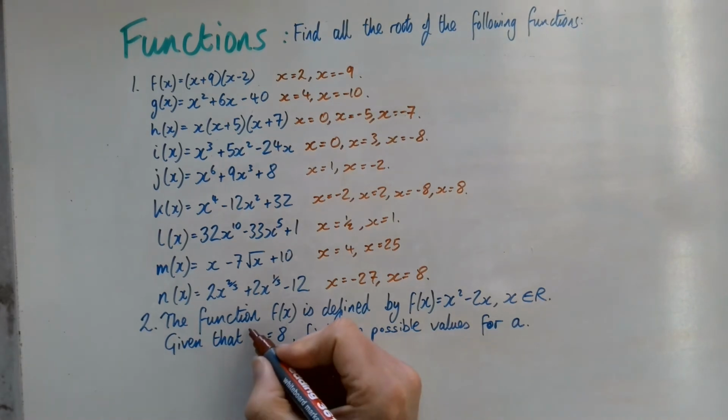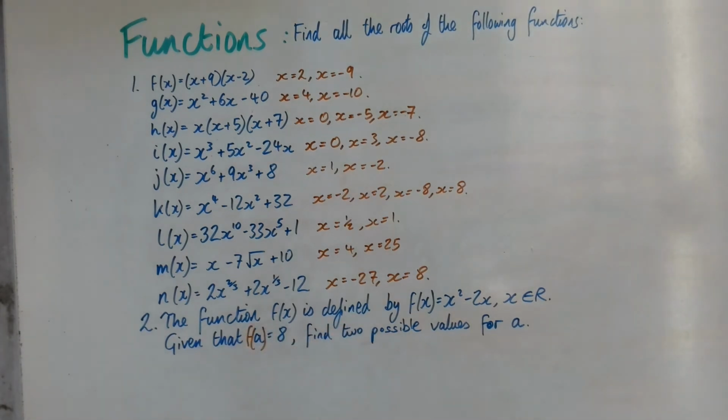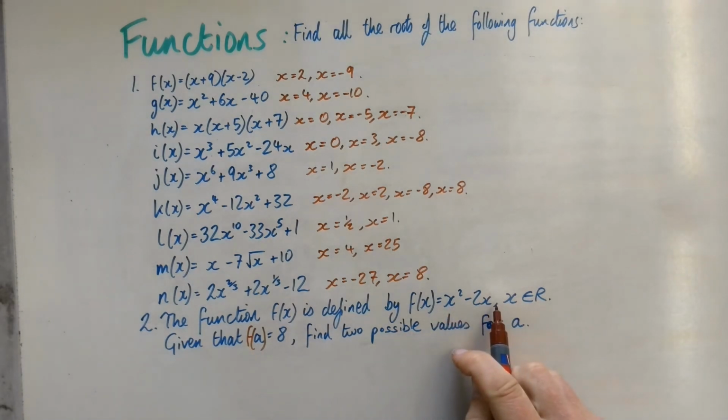That should have said that f of A equals 8. Really sorry, so you might want to pause the video and give that a go. Have a think about what that means. So A doesn't equal 8, the function of A does. So we're looking for the value that you put into there that would return 8.